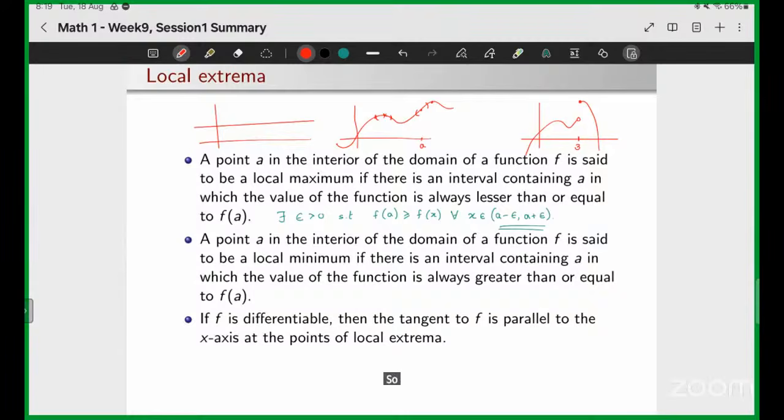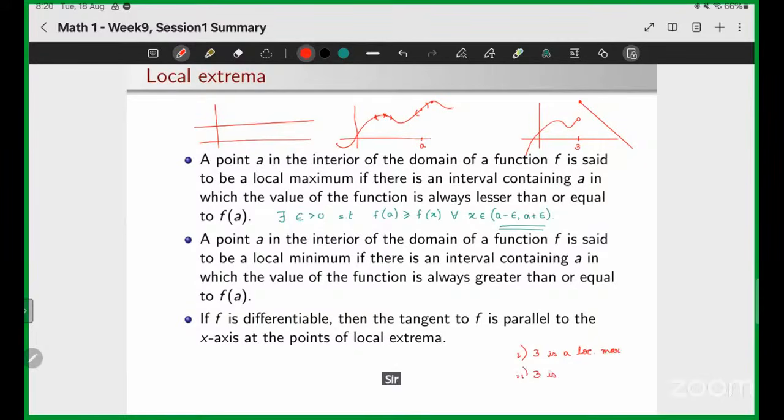So when I look at a neighborhood of 3, is there a point in a small neighborhood of 3 such that a point in that neighborhood is greater? It is lesser on the left side. So okay, I'll give you 3 options, right? 3 is a local maximum.